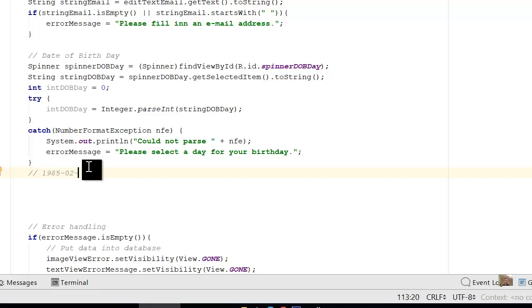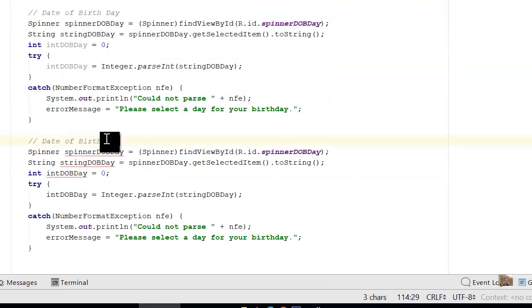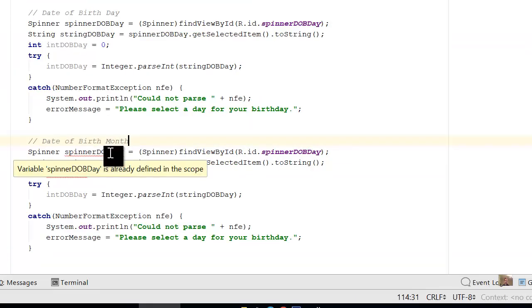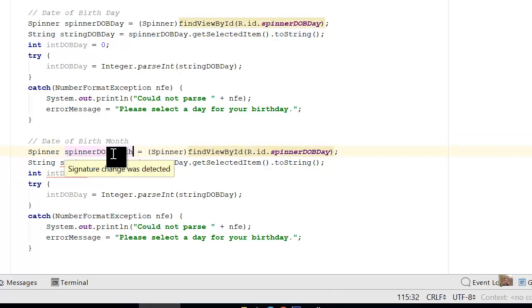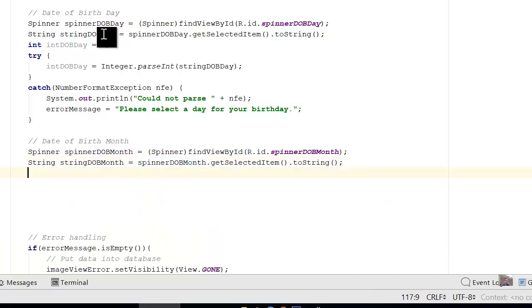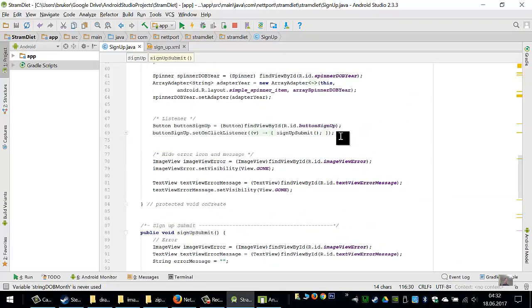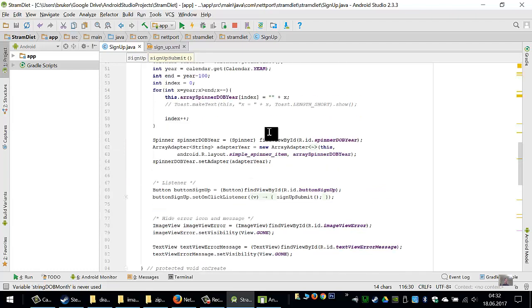Okay, date of birth month. So string date of birth month equals date of birth month, get selected item to string. And here we have to go through every string. Tools of make text.